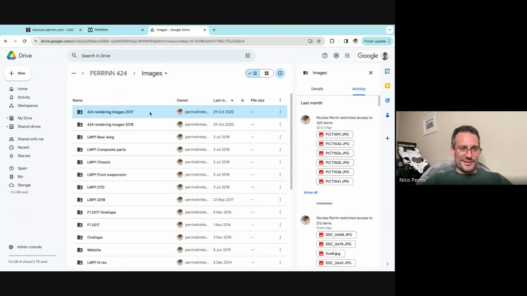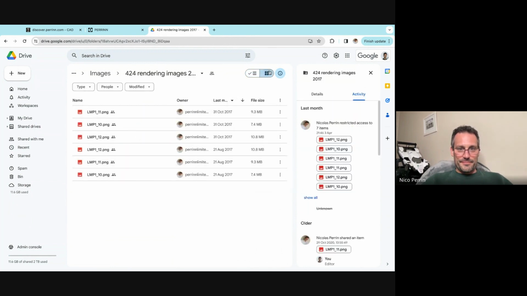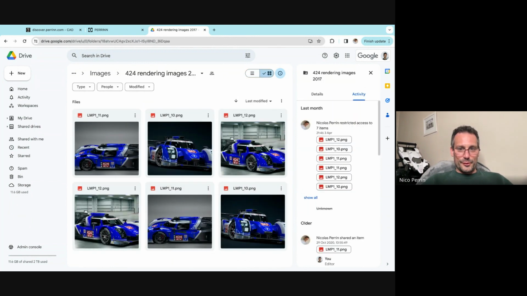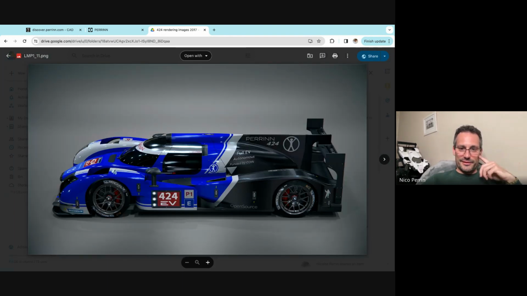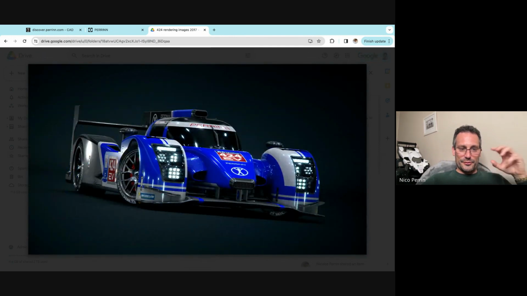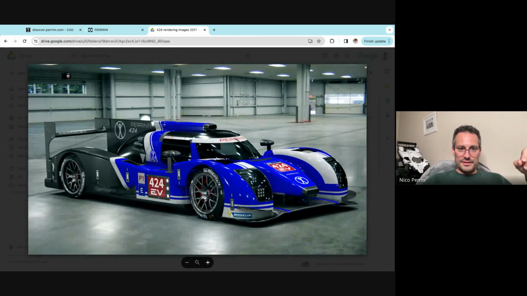Let's have a look in 2017 424 rendering, and here you can see some old images that some of you may have seen on the internet before, some renderings that we did a while ago. It's quite funny to come back in time and see some of these images that were created. This was still the LMP1 model in 2017.